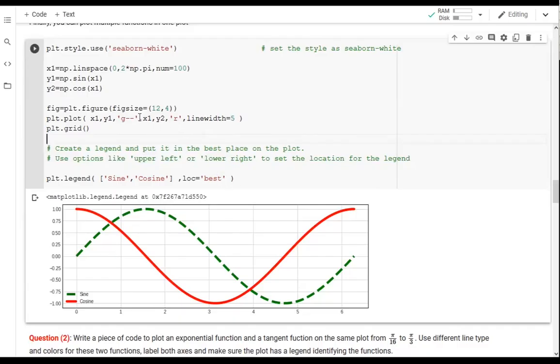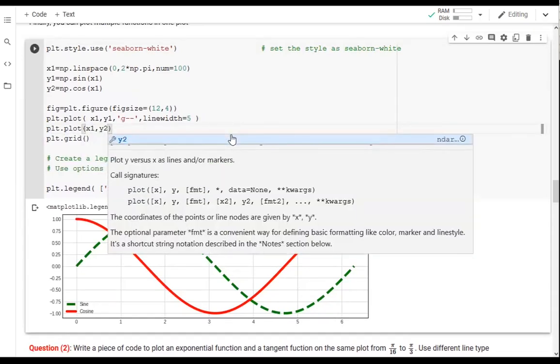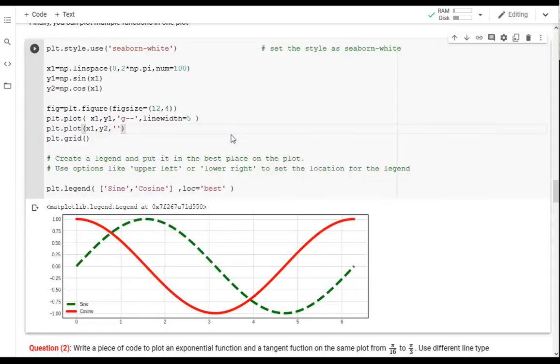Now, if you want to do that separately, what you would do is just plot the first one, and then come here and do it separately. plt.plot, now let's say x1 and y2, and same story, let's use r.